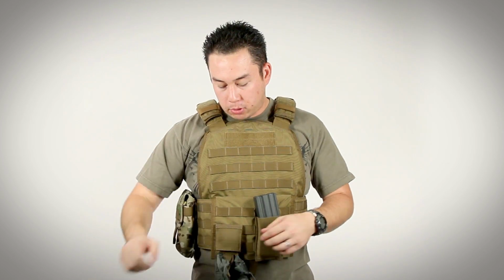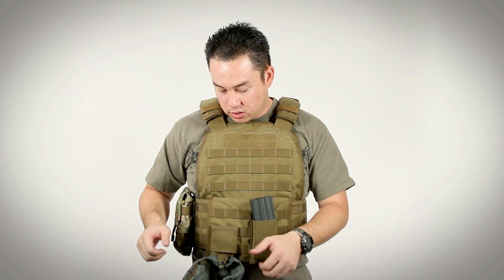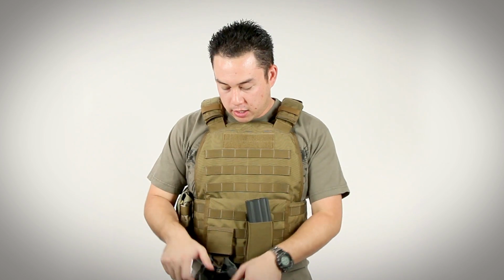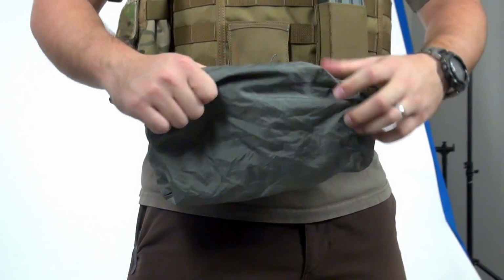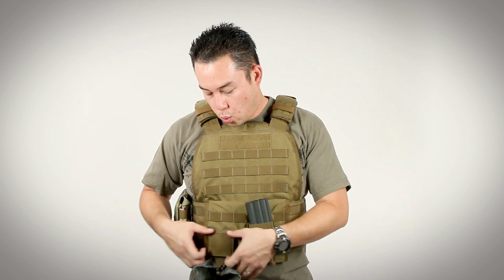However, once you deploy the dump pouch, it has plenty of space to hold probably about 6 to 7 full-size M4 magazines. So there's a lot of storage space in here. Again, Blue Force gear is all about lightweight and low profile. This is an extremely lightweight bag, something similar to what you might find a camping tent put into. You know, camping tents, they're made to be hiked up and down mountains. You've got to keep it really light. That's the same design that this thing is probably made from, and this is really, really light and has a lot of space in it to hold magazines, but it's also very, very compact when it's not in use.